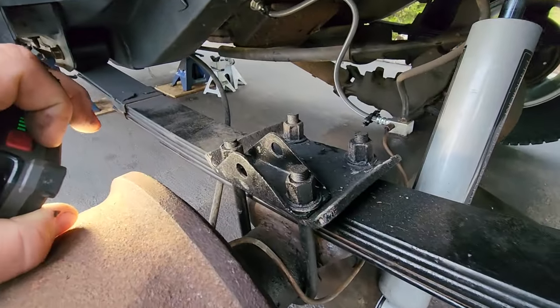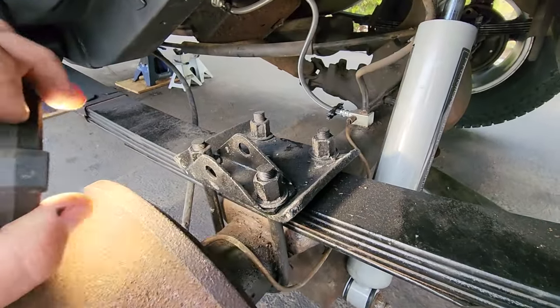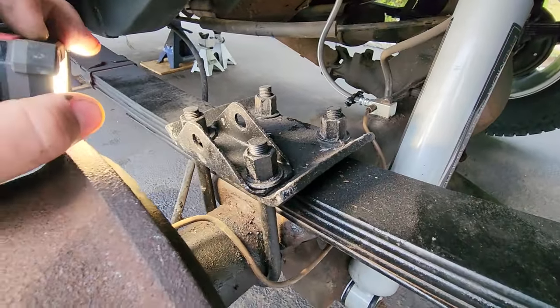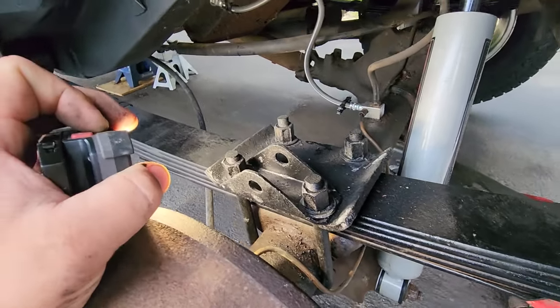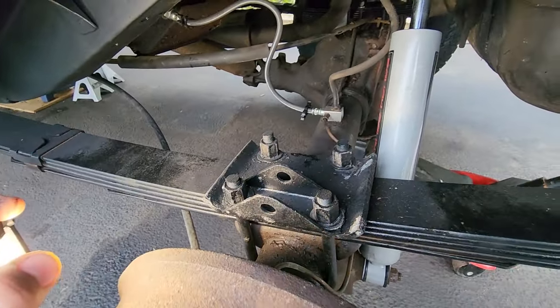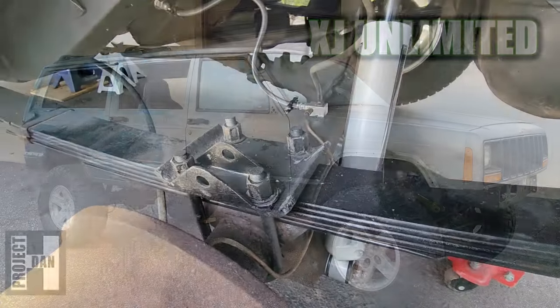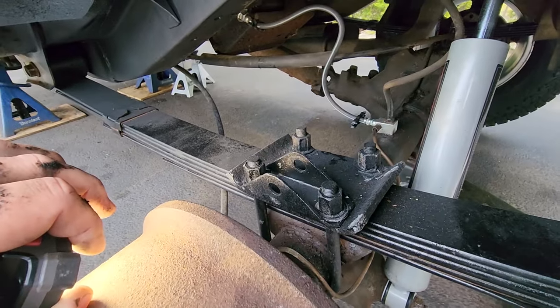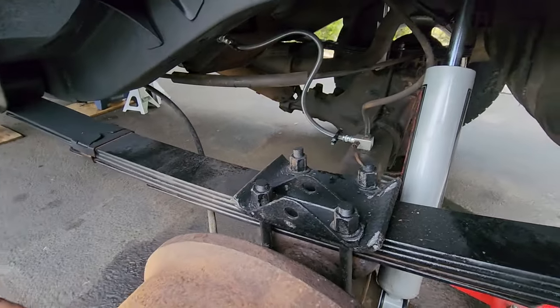So what I did was I found this set. It's exactly the same as what I ordered. I got this maybe 15 years ago. I had taken these off the XJ project that I'm currently working on, Beach Jeep, if you know, you know. It's still in the works. Don't worry, guys, it's coming, I promise. But these are used U-bolts, cleaned them up, hit them with some paint, and now they are on the Toad.